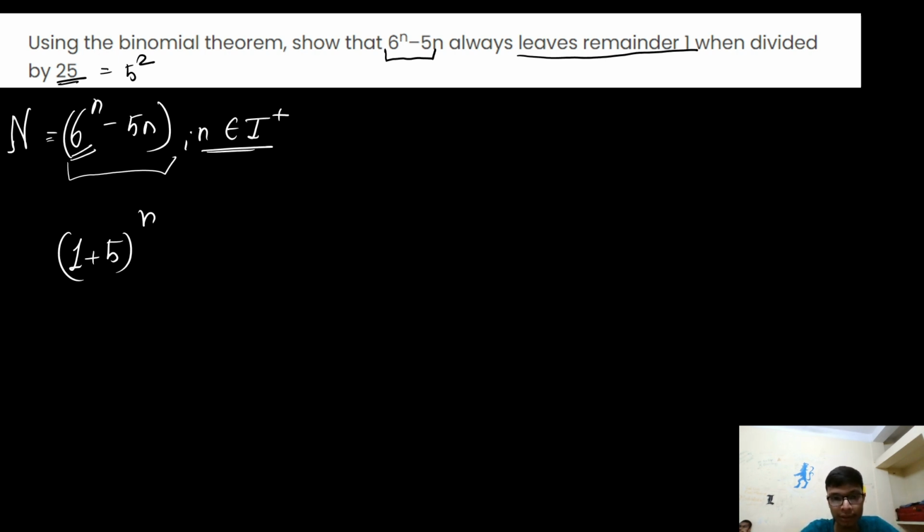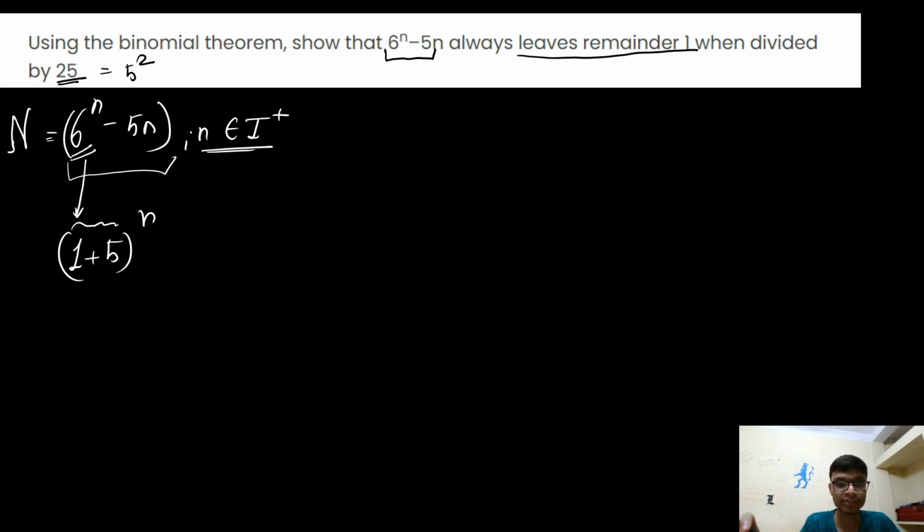So if we have to use binomial theorem, then we basically have to use two different terms, which we cannot club together. But since we are taking this particular number from this single quantity, why are we doing so? Because we have to somehow get to the quantity which involves 5n. We have to get a quantity which involves 5n, and the best way to get 5n is to do the expansion of (1 + 5)^n. All right, so this is how we tackle the situation of 5n. So if we are able to tackle the situation of 5n such that any fashion will work, so that 5n gets cancelled from both sides, and the remaining number is 5 square times some random number.